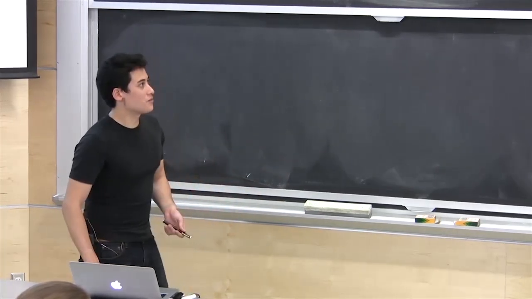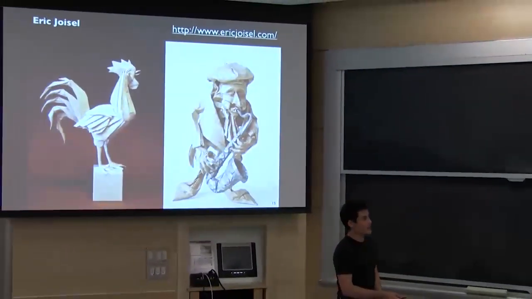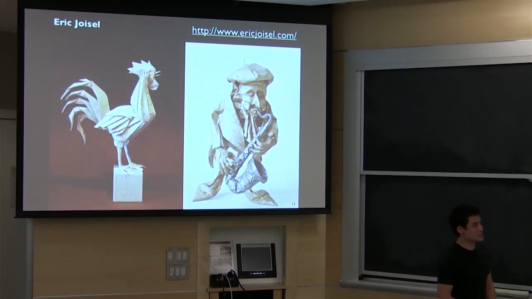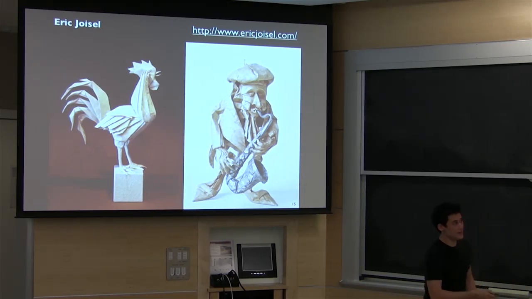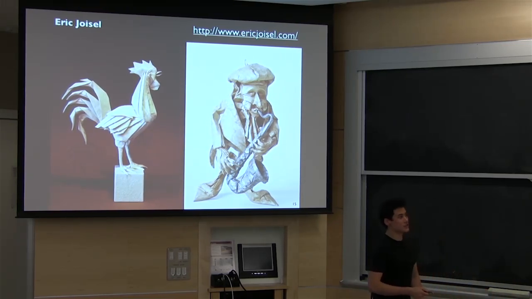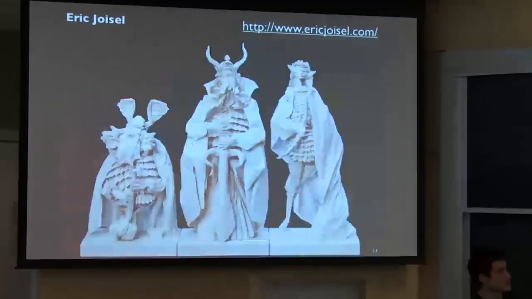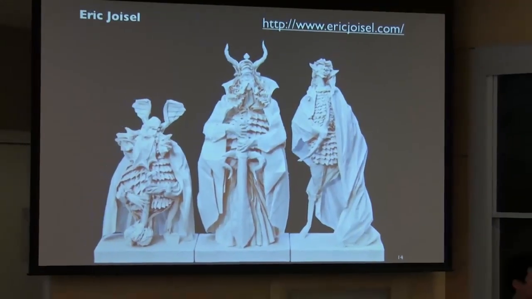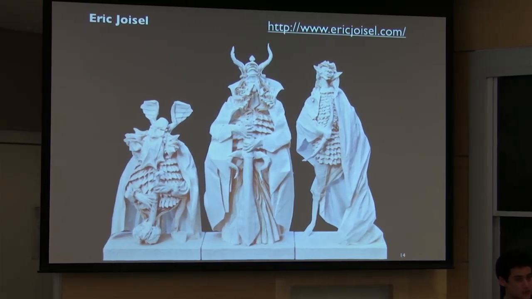Just one more picture of some of Joisel's work. He actually made an entire orchestra of these little guys. This is two sheets. The saxophone is a different sheet. But again, he's not trying to pass them off as being the same sheet here. Whereas in here, the weapons actually are from the same sheet of paper.